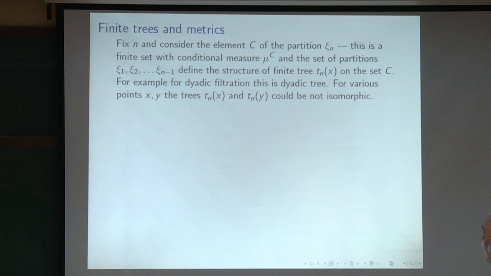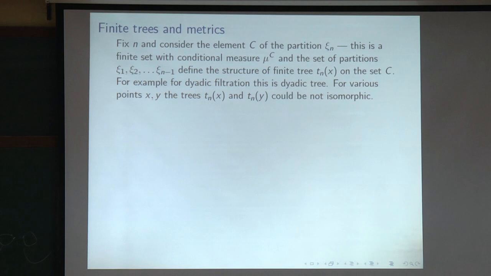By the way, a nice methodic to look at this. Another way to look at this picture is the following. This is a so-called tree. If you have a partition, first partition, on pairs of points, say, dyadic. The second partition is a partition on, maybe it's as follows. This is a pair, some subset of the previous, and so on. So if you have xi n, you have, in a sense, a tree. Dyadic or some more complicated tree.